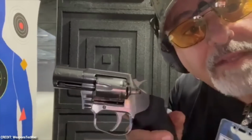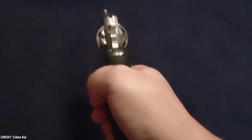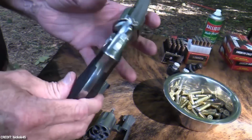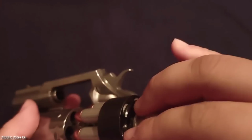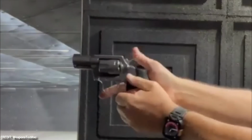Amazing Hogue overmolded grips with finger grooves add another level of control to the handgun. The bobbed hammer on the DAO variation is also worth noting. However, if you can't live without a hammer spur, there is a carry iteration. The con of this gun is that the cylinder lock isn't intuitive for those who haven't run a revolver previously. However, this no longer becomes a hindrance when you get familiar with the system.